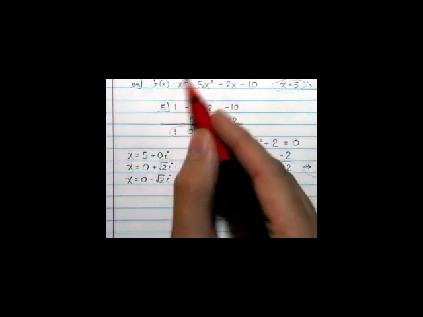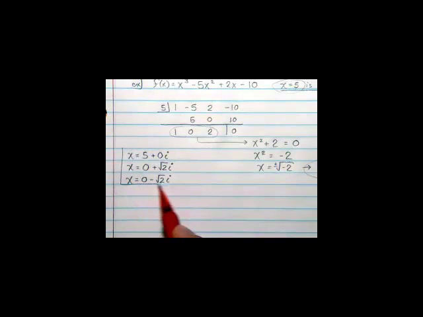So degree of 3, we are able to find all 3 complex roots for that one. That's what the fundamental theorem of algebra says. Whatever the degree is, that's how many you should have when you're done. We have to write them out like that every time, even if it's 0i. The problem might ask you to write it in the form a plus bi, and if you see that, then yes. If not, then just leave them the way you had them. Usually I don't care, but if the directions state it that way, then you're going to have to probably follow that.